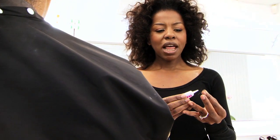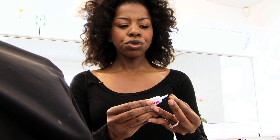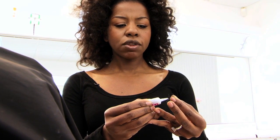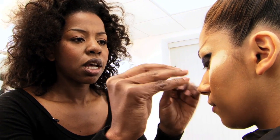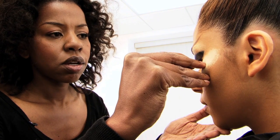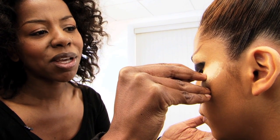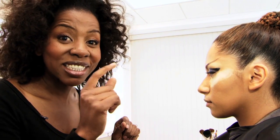I'm now going to apply lashes, and I'm applying the glue to the edge of the lashes. Now I'm placing the lash at the corner of the eye, right into the lash line. There we go. Now that we are done with this eye, you're going to repeat the same step on the other eye. Now we're going to apply our cake liner, which is water activated.